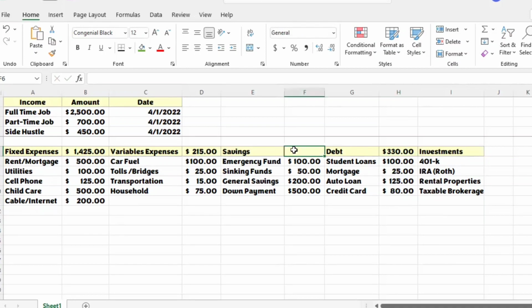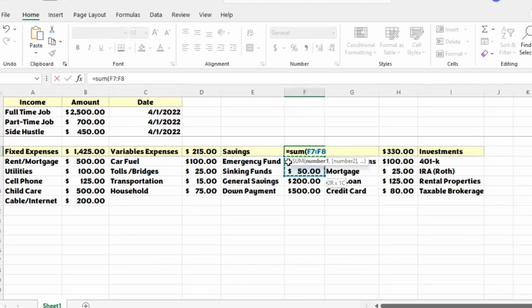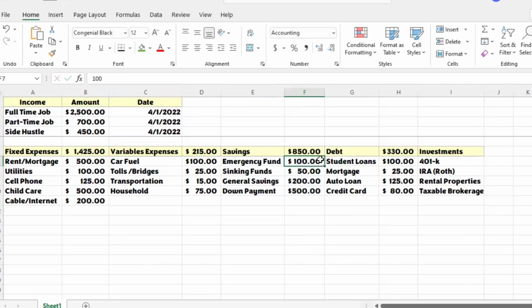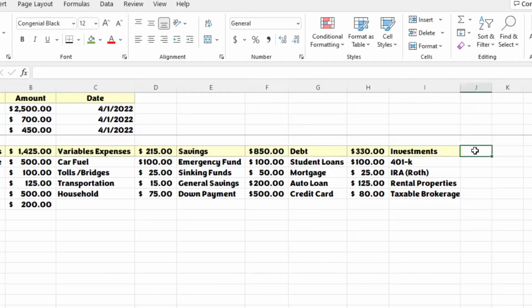We forgot to do it here. So let's go back to savings, equal, sum, open parentheses. We'll click in the cell below that. We'll hold our shift key. With the directional arrow going down, we'll highlight those cells that we want to be totaled or calculated, and we'll hit enter, and there, $850 is our savings goal for the month in this budget.